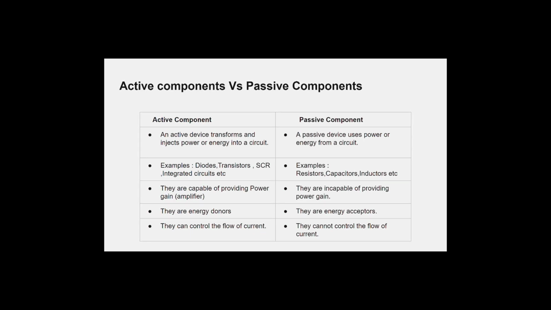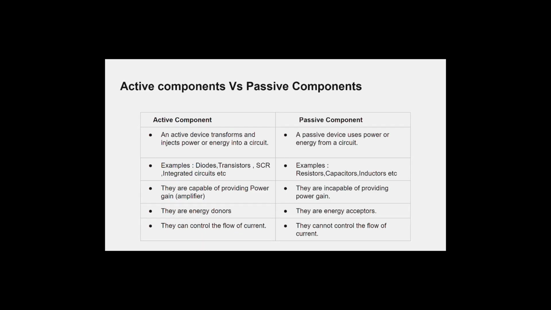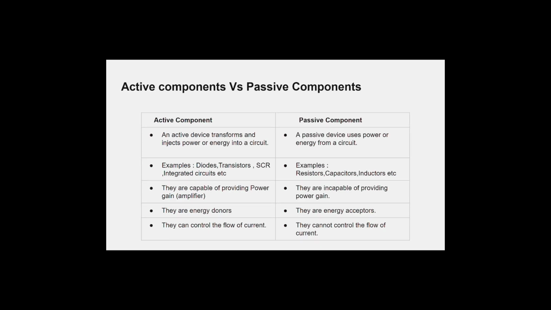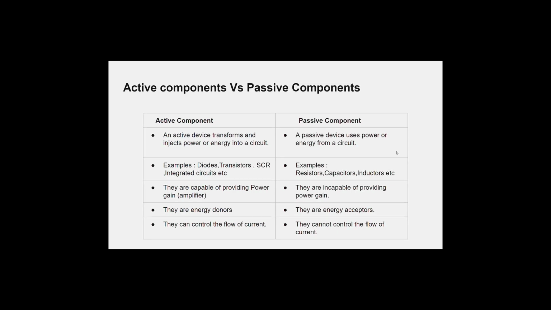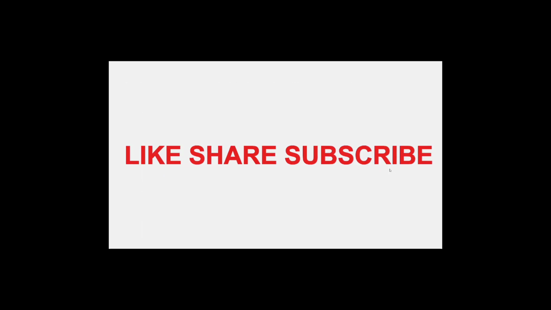In a simple way, to test whether a component is active or passive, how can we know it? There is a measure. In that measure we need to check the difference between its input and output signals. If there is a decline in power, the component is passive. If the signal is amplified, it is active.